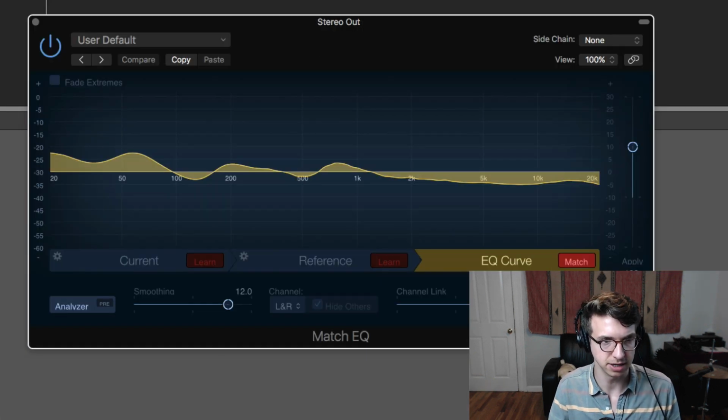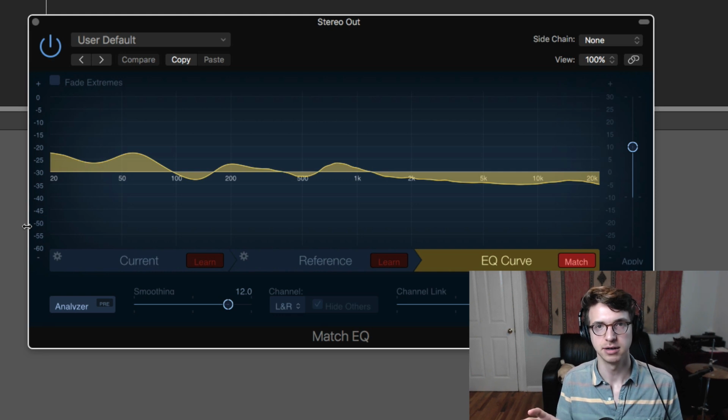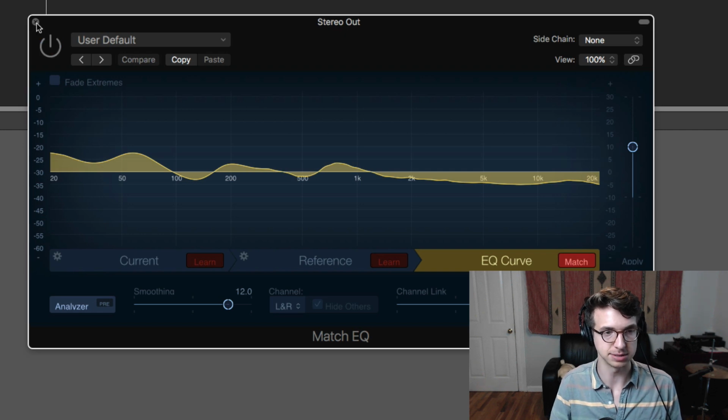So this last thing here is a pretty cool plugin called Match EQ, and what it does is it grabs whatever the EQ is from your reference track, and then you can apply it to your track. I don't use this as a final EQ on what I'm mixing, but I'll use it as a way to hear my track in a different way. So maybe it'll boost the highs way up, and I wouldn't have done that otherwise, so it gives me another way of listening to my track. Really, really helpful tool. But again, I leave it off once it's time to print this thing.